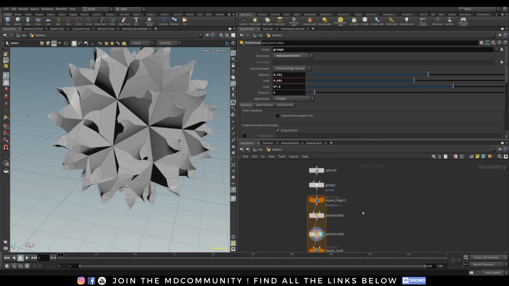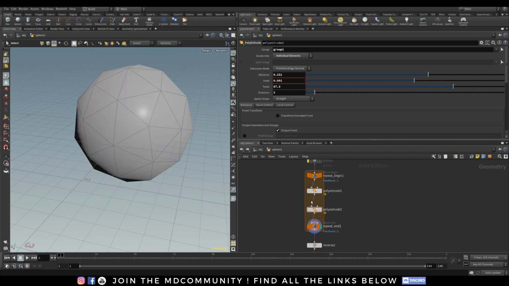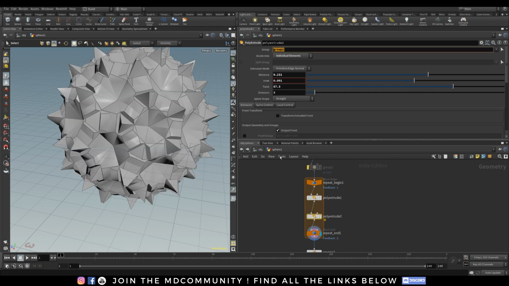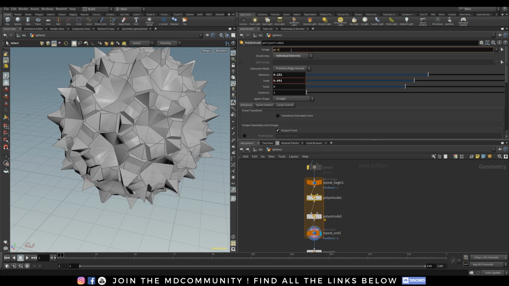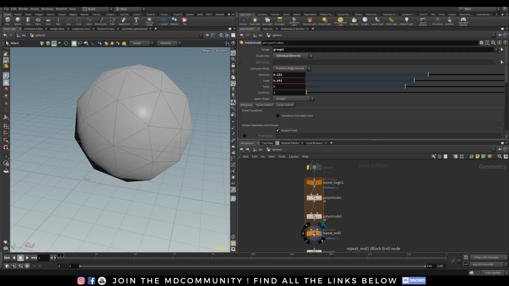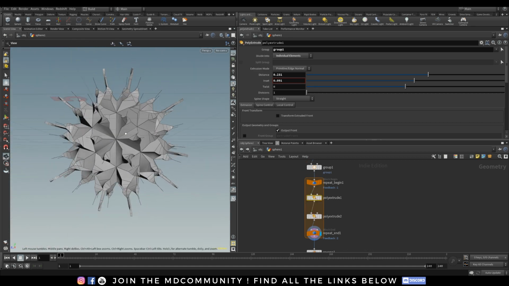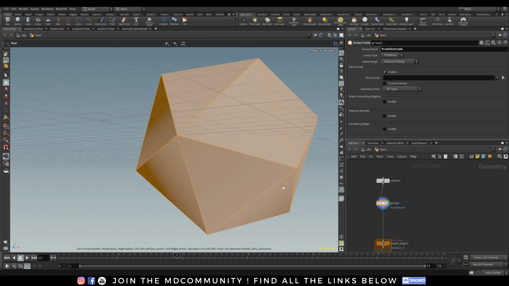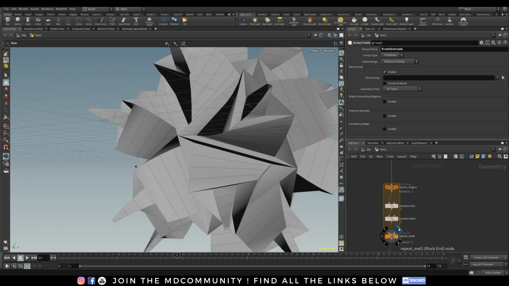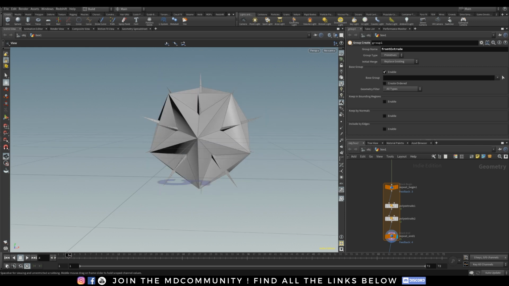But yeah, so here it's applied to each part. If you remove group 1 and group 1, you see it's creating this. But if you want to only stick to the front extrude, you need to stay with using the group, and you can create growing things. So it's up to you to select which face you want to extrude. And here it's like creating something with a bit of animation.